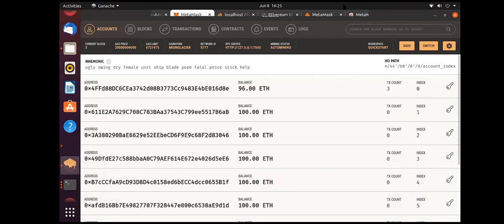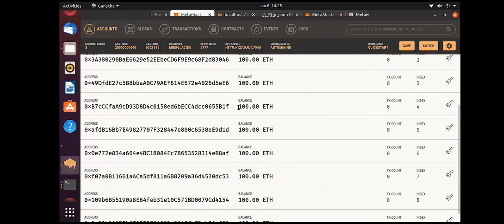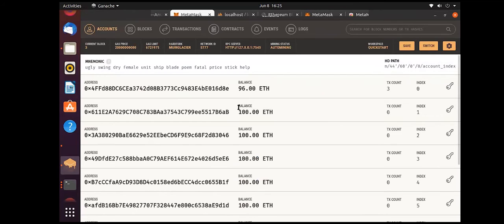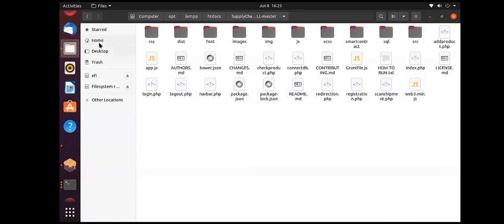Ganache CLI, which we did yesterday, that is from the console. And today I have installed one more Ganache. I'll show you the stuff, how I have done it. I took this screenshot for them.